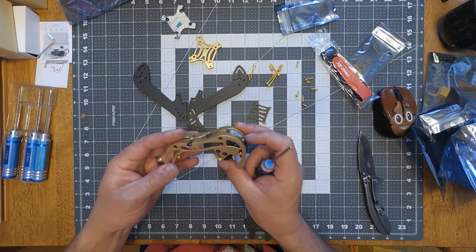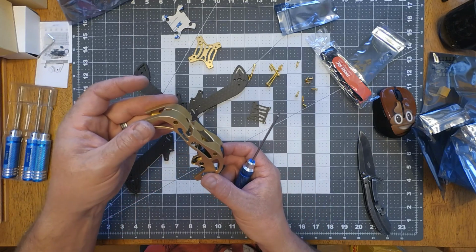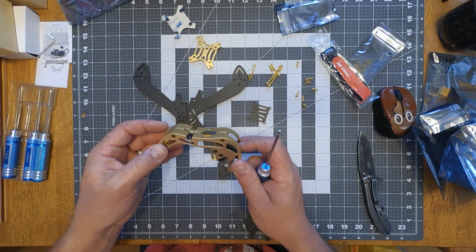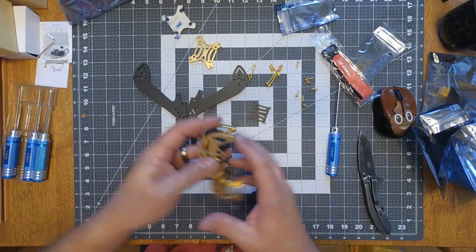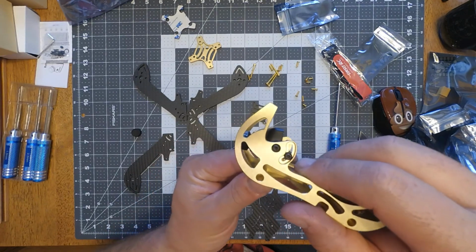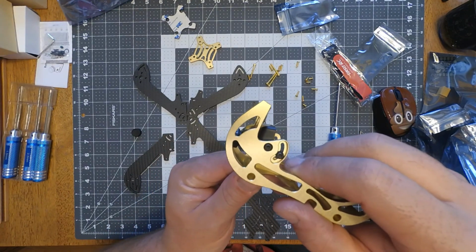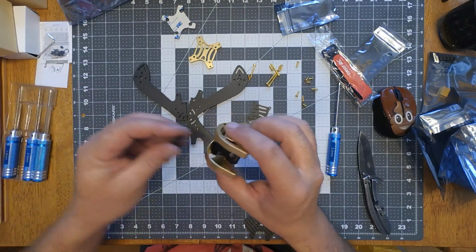And it goes from barely negative to pretty extreme. So there's a lot of camera adjustment. And the camera is tucked all the way inside of the frame. So total protection.